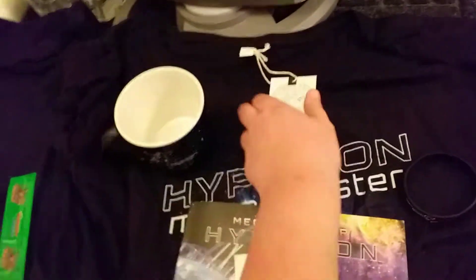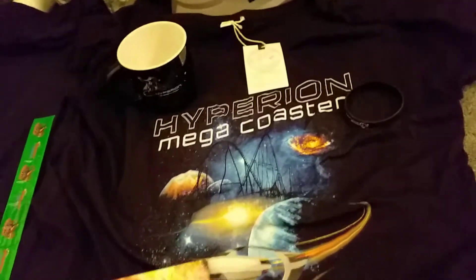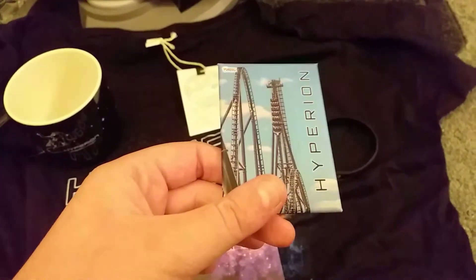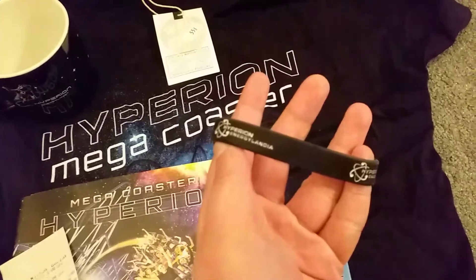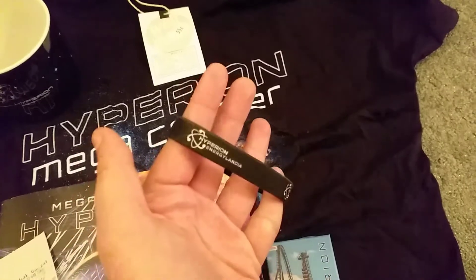Also while I was in the Zadra shop I got some Nurofen because I felt really horrible. Then other things I bought in Energylandia: in the Hyperion shop, once my opinion of it changed — which you'll see in the vlogs — I got a t-shirt for 55 Zloty, so about £10 just slightly over. I went for that one because I liked both options but chose the slightly cheaper one. There's also a magnet for 10 Zloty (about £2) and a Hyperion wristband — I've lost the receipt but it says 'Energylandia' on it.